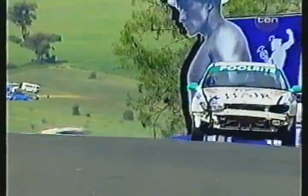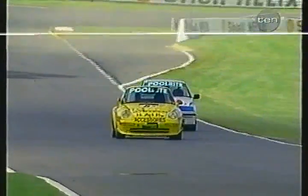So time now running out. Bosnjak still the race leader in the Poolrite 3-hour showroom showdown from Mount Panorama. Faulkner in the Porsche, second spot, yes, he's done a 2:27.8, I think it is. I'm sure, John, on that previous lap he was held up in traffic. Must have been, but the gap now is 7.6 seconds, but he's going to run out of time, nothing sure, unless Bosnjak strikes some serious problems.